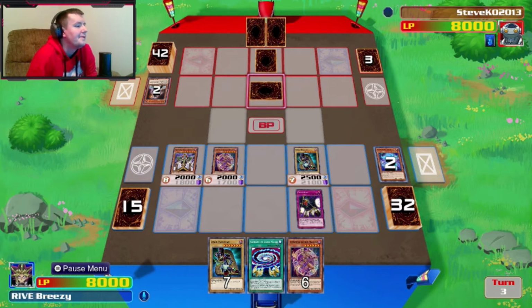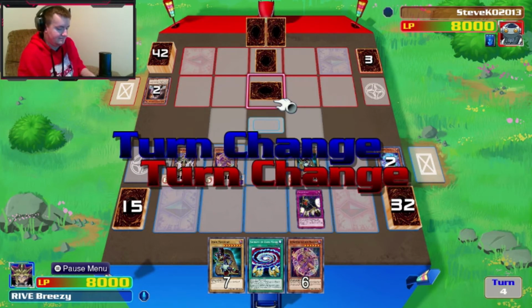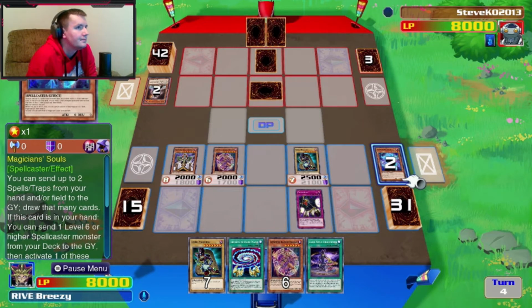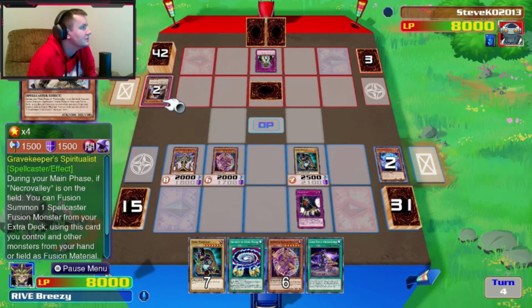Huh. I need to draw an Eternal Soul here. Yeah. Okay, what do we have in the grave? Oh, he's thinking. What are you thinking on? Rite of Spirit. Target one Gravekeeper monster, special summon that target. Wait, what did Spiritualist get in here? Oh, she discarded that. Okay.